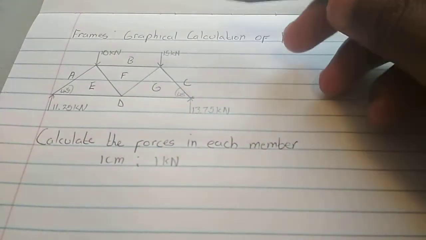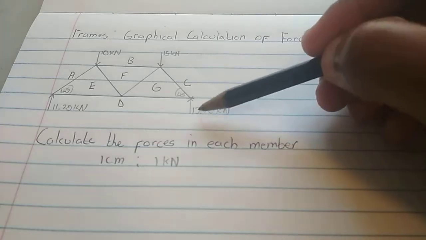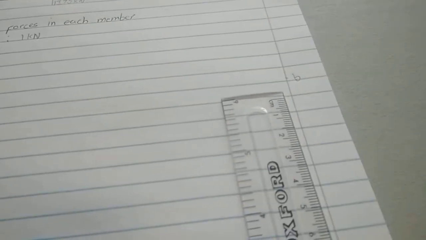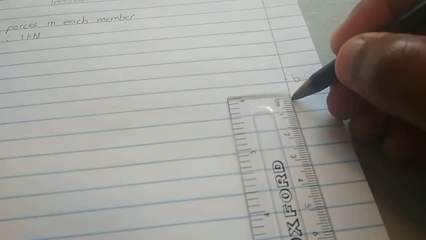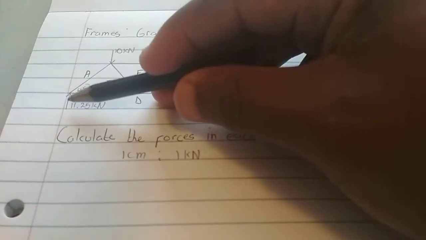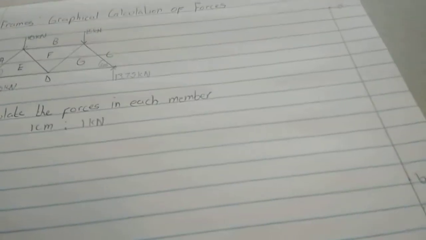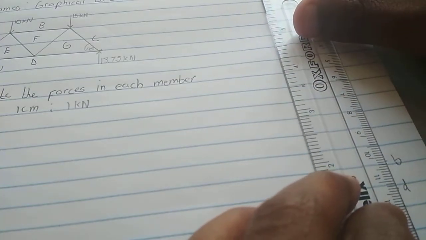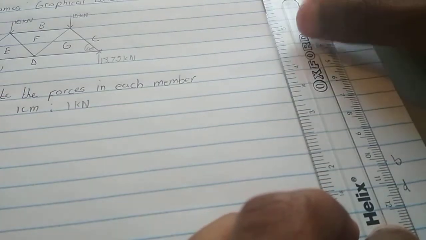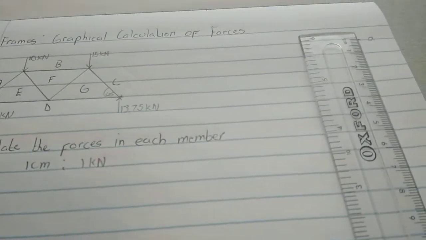Now if you go back to our frame, from C to D, it's 13.75, and it's going up. So from C, which is there, we need to measure 13.75. 5, 6, 7.5 is somewhere there. And it must take us back to 0 up there. So we're going to do this just to measure it up nicely. We call that one D. And then from D to A, we move up 11.25 kN. Now this should take us back to 0. So if it does not, then it means we did something wrong. So 11.25, somewhere there. And indeed, it does take us back to A.